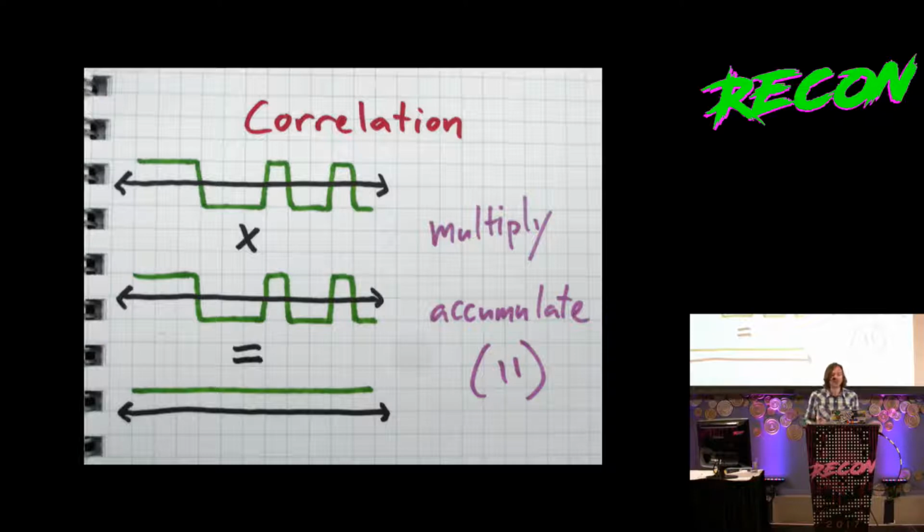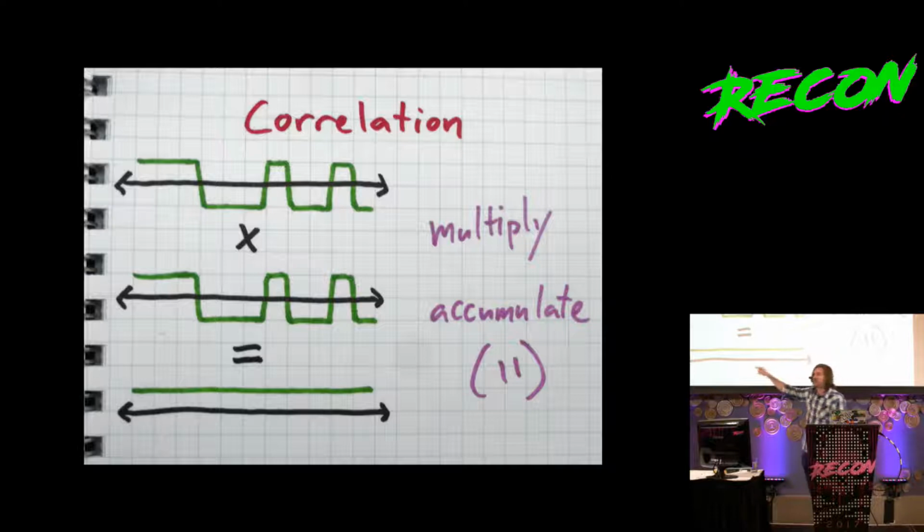This is an example of correlation. If the signal across the top is what was received, and in the middle I have the expected chip sequence, then the receiver can go through this process of correlation, which is a simple multiply-accumulate algorithm. We multiply in columns, starting on the left-hand side. At the top, we call that a 1, and the expected signal is a 1, so 1 times 1 is 1, and then 1 times 1 is 1 in the next column, and then 1 times 1 is 1, and then -1 times -1 is 1.